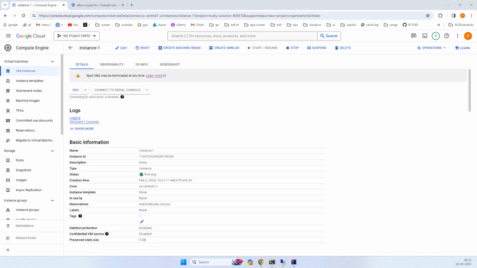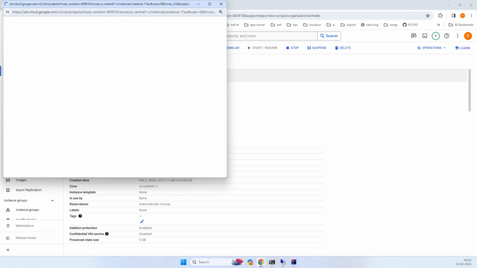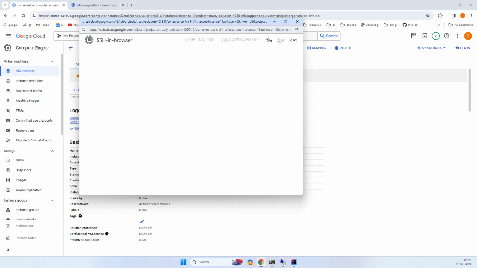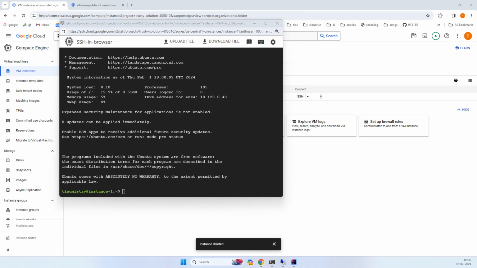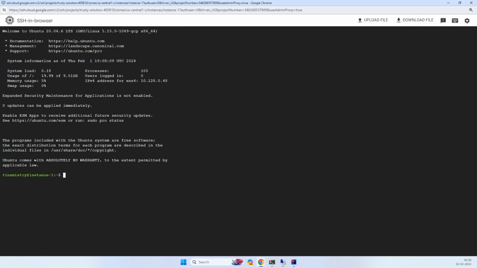And here, if you can see, SSH. So I'll click on the SSH so that we can get into the VM, and we can now install Docker, and then using Docker we'll install MySQL and we'll create the table and the insert statements over there. Now we are connected to the machine.